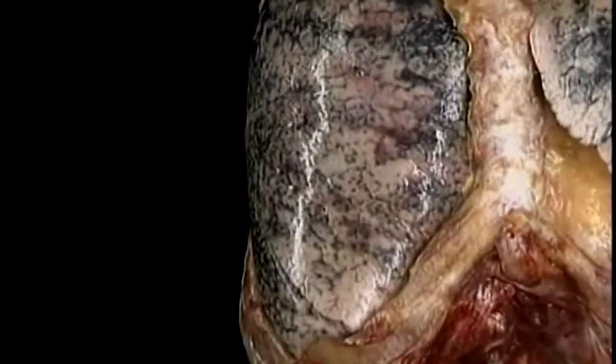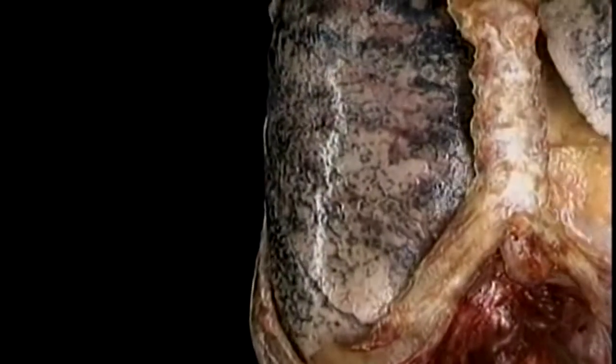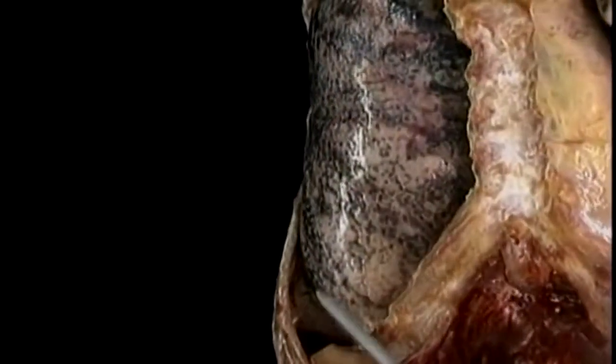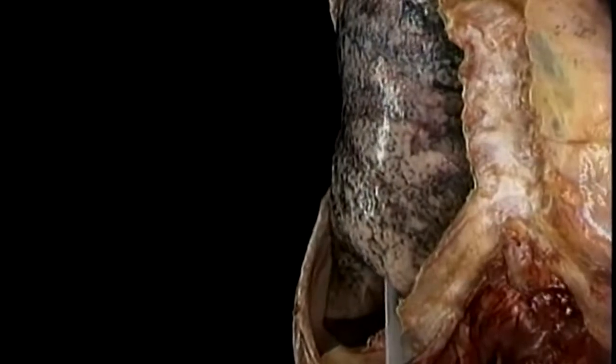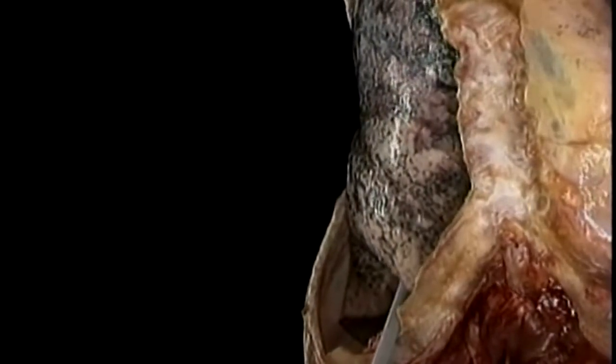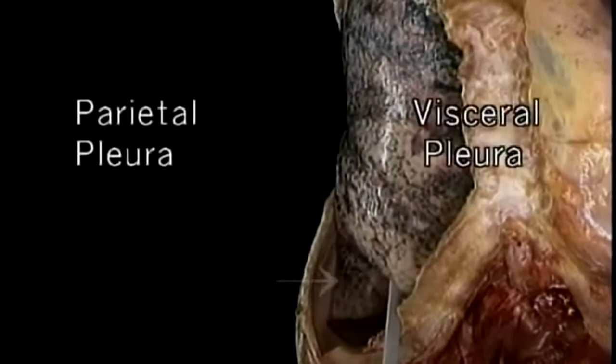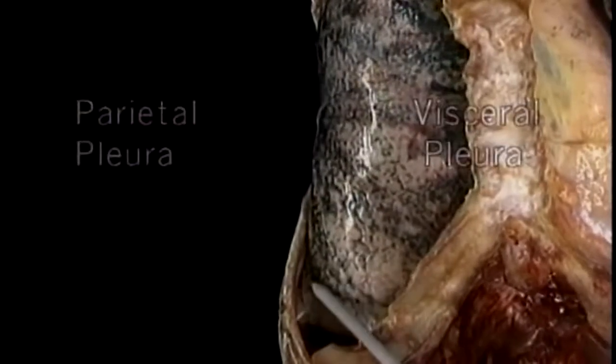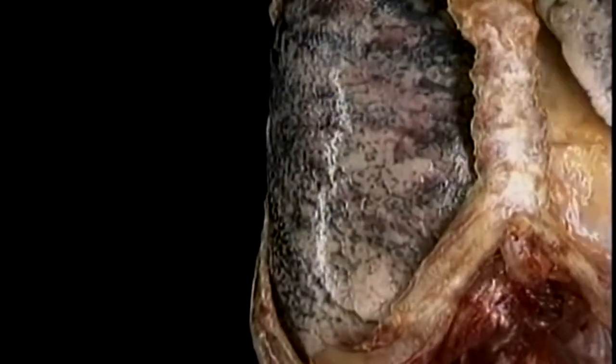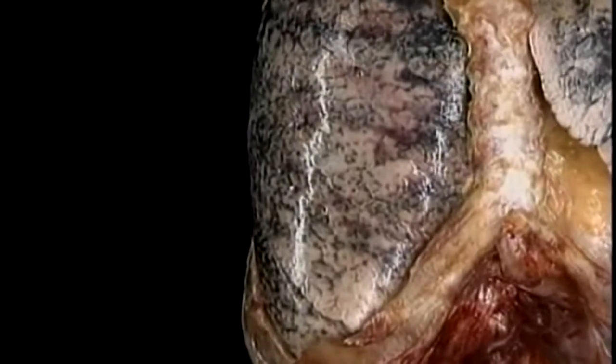Here, we're letting the lung collapse so that we can see the two separate pleural surfaces, parietal and visceral. The two surfaces are normally in close sliding contact with nothing between them except a film of serous fluid. When we have the thorax laid wide open like this, it's hard to appreciate the seal that normally exists between the two pleural surfaces. To see that, we'll go to a more intact dissection.